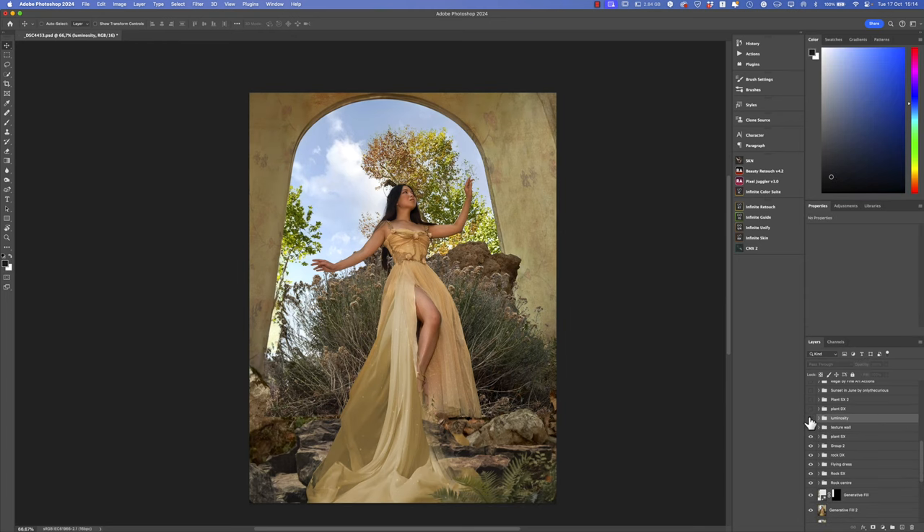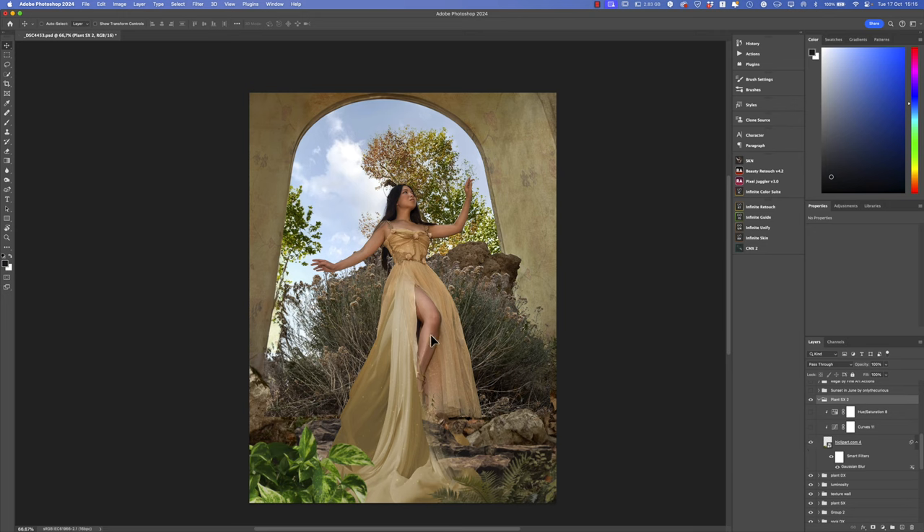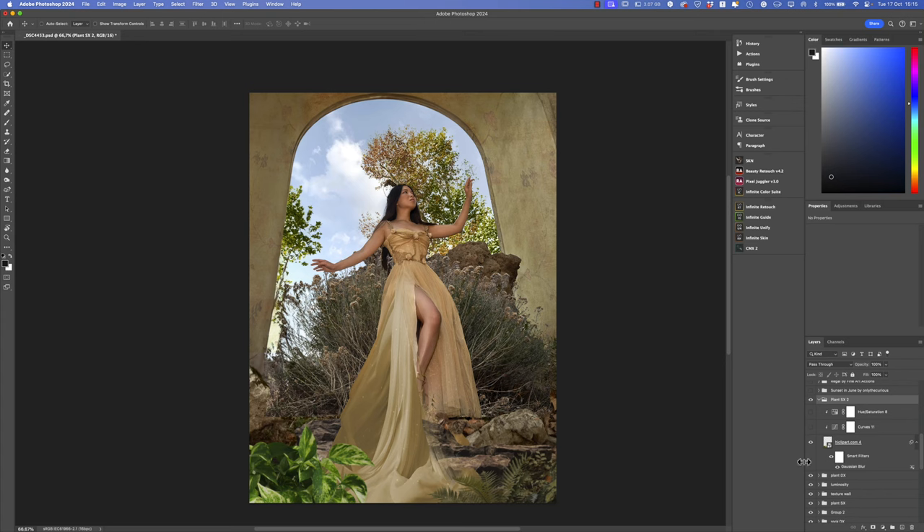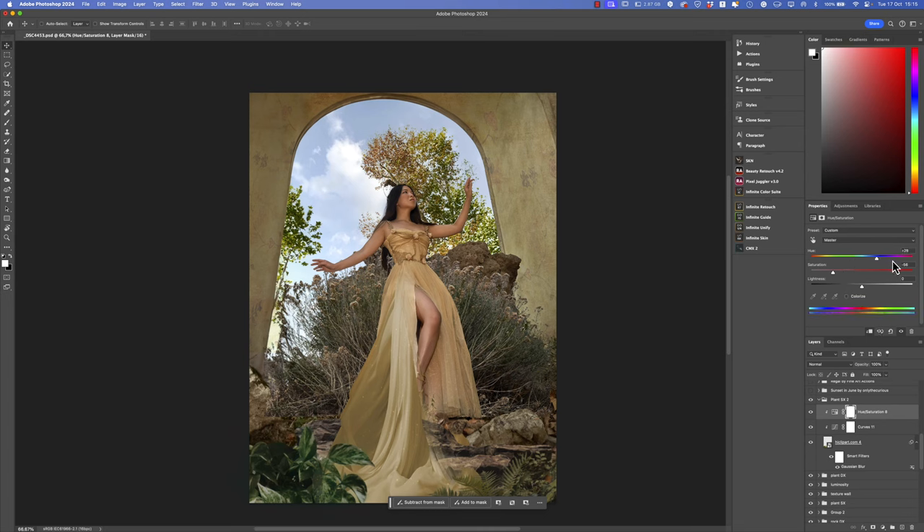Before, after — look at that. Now I added another plant — the same thing. This was the original PNG file — totally different luminosity, totally different colors. But as I did before, a curves adjustment layer with clipping mask reduced the luminosity, and a second hue/saturation adjustment layer made the color more similar to all the plants in the composition. As with the flying texture, I can make this plant any color I prefer — I can enrich the saturation or reduce it. You can import as many transparent PNGs as you want and make them match your image working in this way.